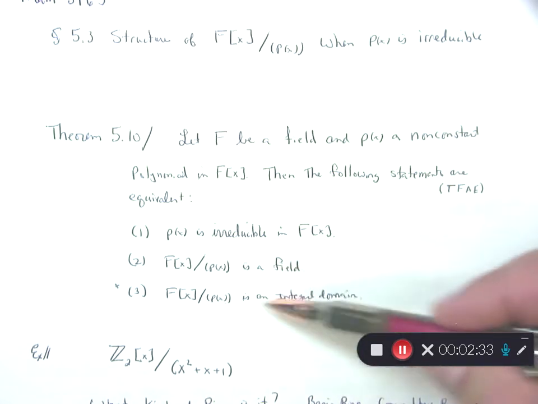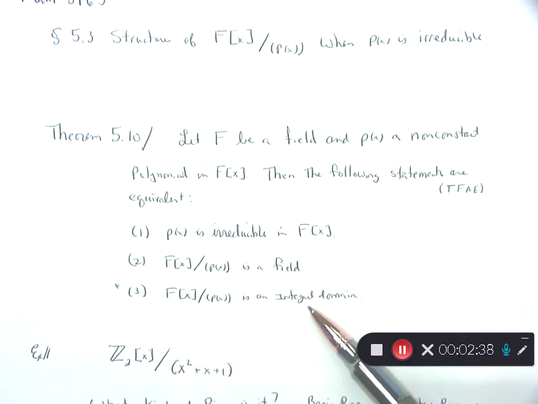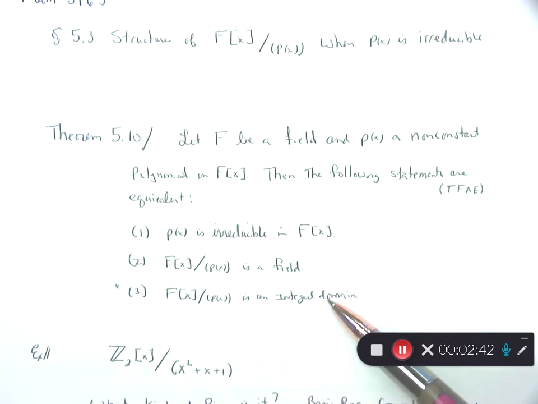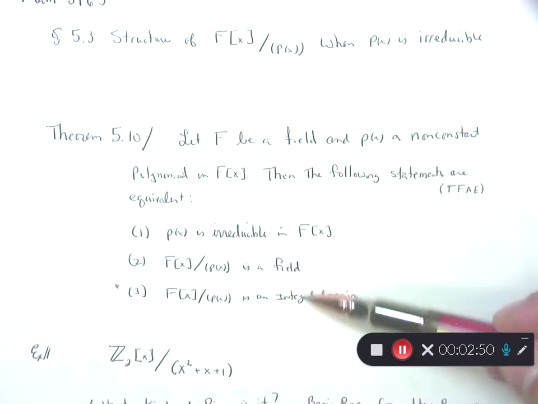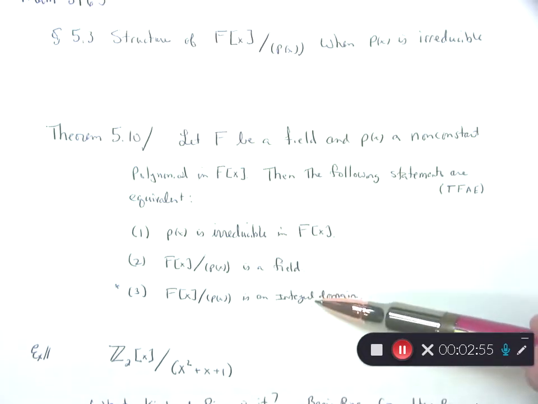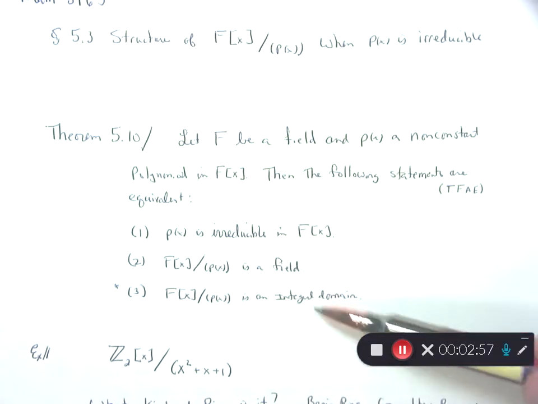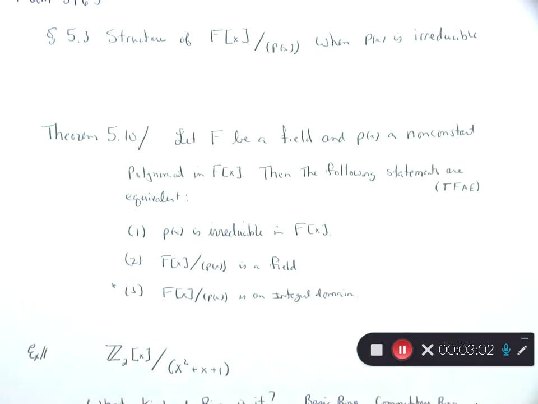But in this world, the other deal is this: when you got F adjoined x modded out by p of x, and you have a commutative ring with identity and no zero divisors, you got an integral domain, but don't worry, all the non-zero elements are going to end up being units as well, so you end up getting a field. So integral domains and fields are going to be the same thing in this world, because fields are integral domains, but when this type of ring is an integral domain, it automatically becomes a field. It's even stronger. You'll have a field. So we won't call these guys integral domains. So that's kind of the emphasis Dr. Hungerford is actually going for.